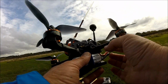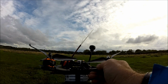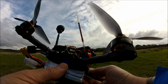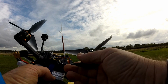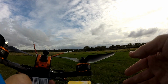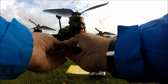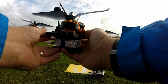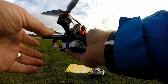Okay, right. So, what do I think of the Eachine Tyro 109? Yes. Like me, if you're not that very good at quad flying, and you would like to know how they work and how it all goes together and what makes them fly, go and watch some videos. You soon pick up your own little tricks and tips on what to use and how to do it. One good thing from watching other people's videos, before you go out and buy something, is you can effectively learn from other people's testing, other people's mistakes even, and put those into practice. So you don't really have some of the frustrations that occur when you have a newly released model.